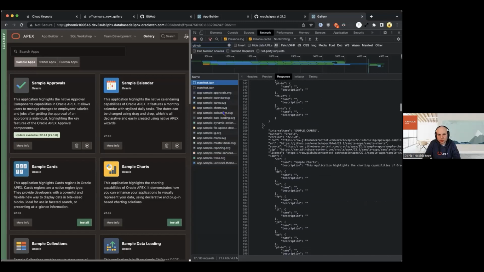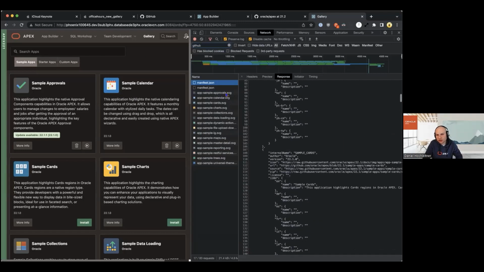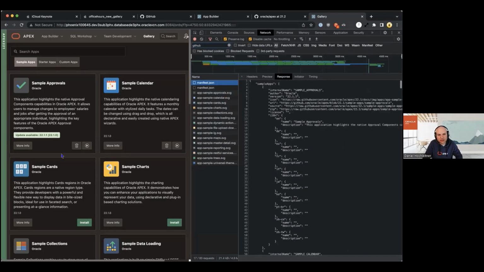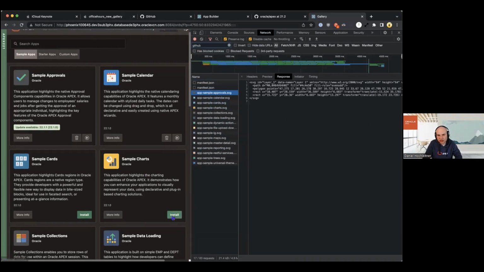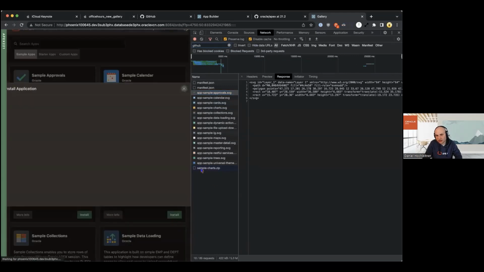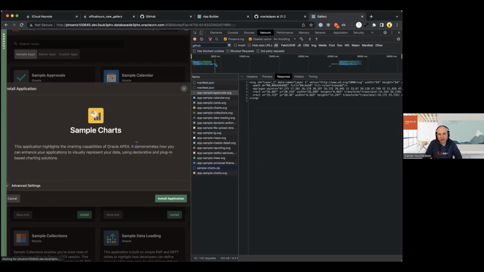This is used to draw the cards. We also see that the SVG icons for our apps are hosted on GitHub. And now click the install button. We now see that a particular zip file is also loaded from GitHub. And then we are ready to install the application. So this would be the base architecture behind it.